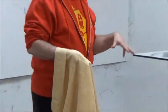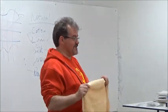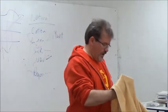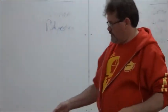The neat thing about brocades, there is a right side and a wrong side. The right side of the fabric is usually the side you see. The wrong side is the side that gets hidden inside the fabric. Nice thing about brocades is you can make that choice for yourself. Whichever side you like better, you can use. I like brocades. I get a lot of nice ones, and you can find them all over the place. Again, they're usually polycotton blends of some sort.